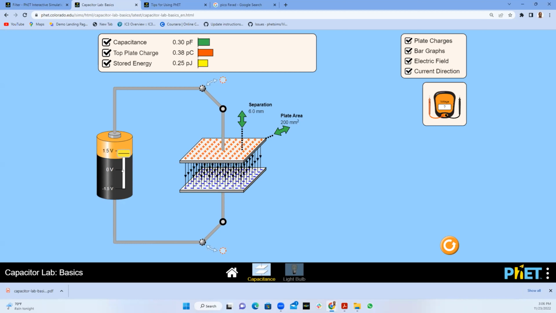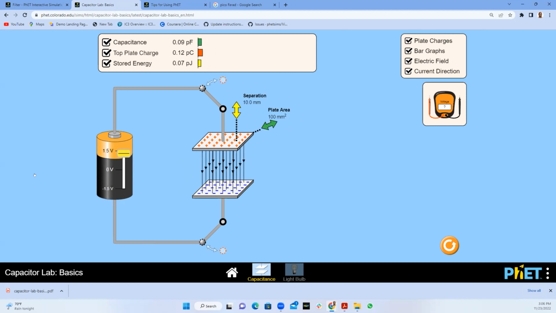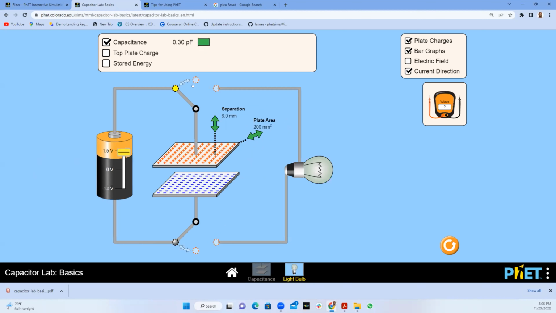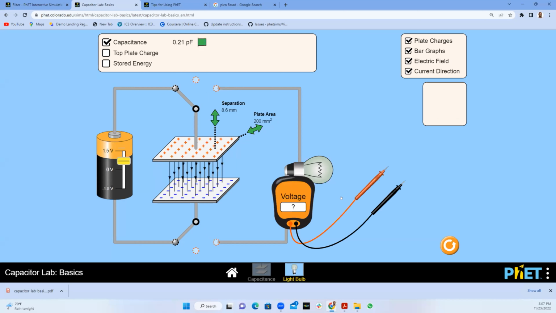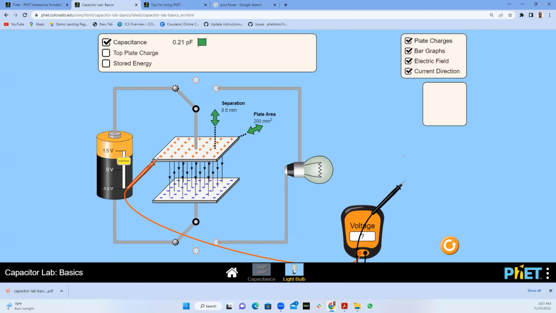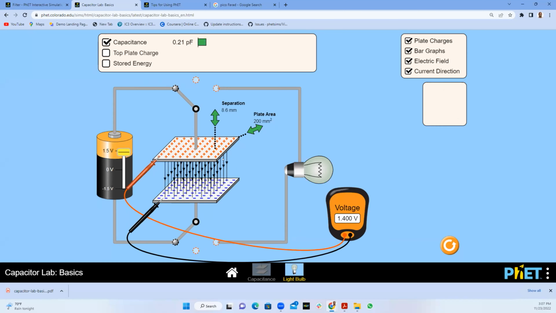In this second screen, for example, learners can investigate and predict how capacitance changes when the plate area is increased or reduced, or when the distance is increased or reduced. And then once these plates have been charged, as a teacher, you can ask students to predict how this capacitance will change when the plate area is increased or separated, or when a bulb is connected to this capacitor. They can test this with different kinds of voltage. They can also measure the voltage across these capacitors as they move things around and change variables, and they are able to discover and then describe how the charge drains from the capacitor.